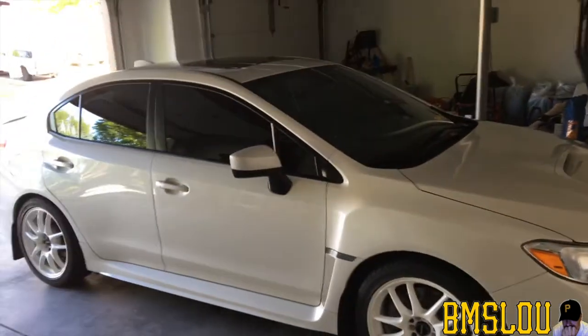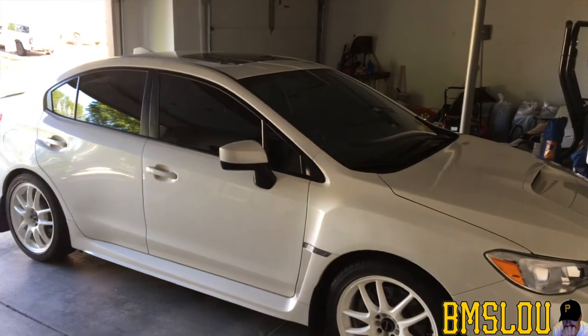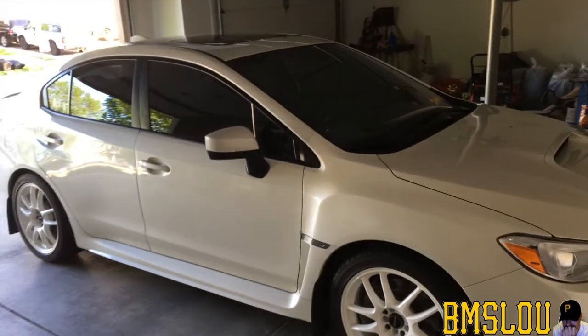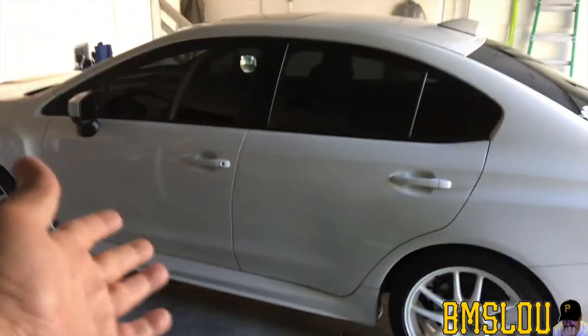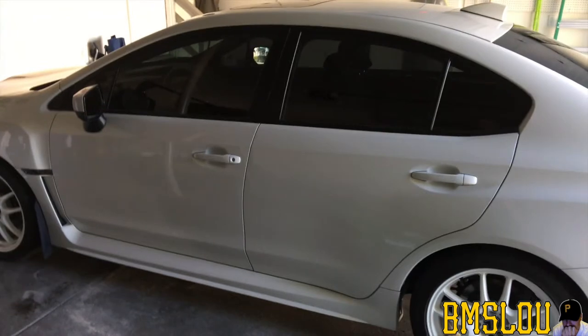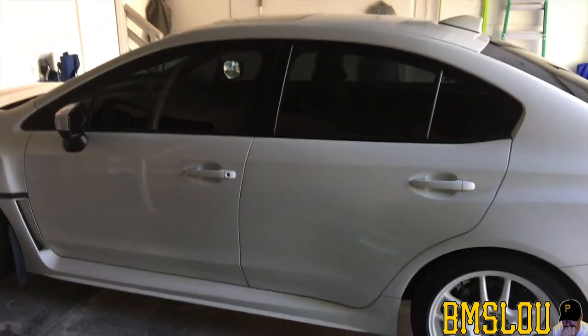I live in Nebraska and my office is about two hours away in Iowa. Every week I put at least 600 miles on this car for work. I got the job in December 2015 — had I known I was going to get that job, this wouldn't have been the car I bought. It's fun to drive, no big complaints, but this wouldn't be the car I'd choose to drive on dirty rocky roads every day putting on 600 miles a week.